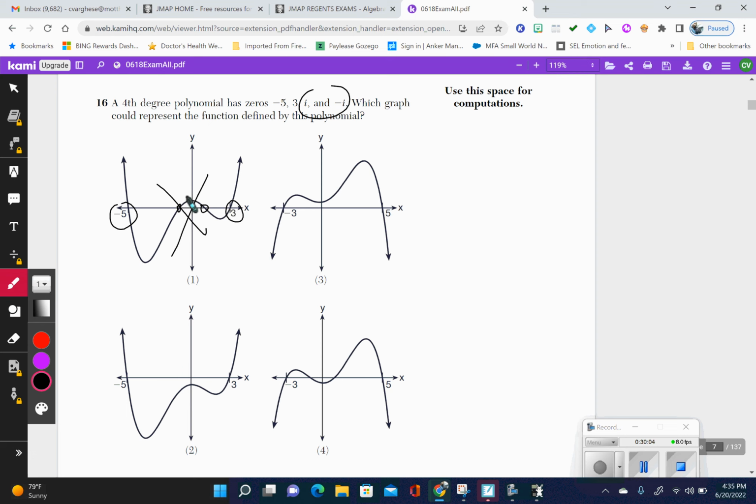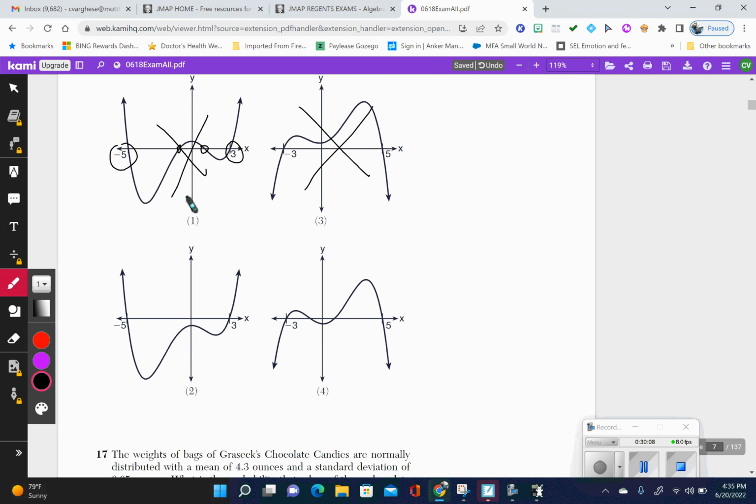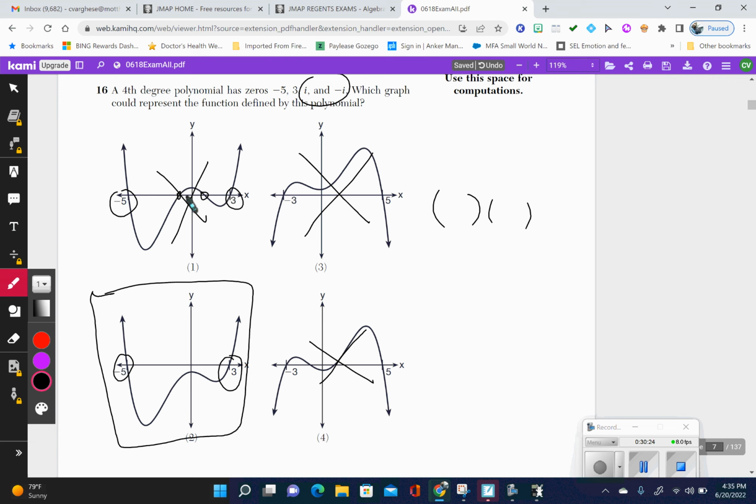That's not what I have, but I'm not going to switch it, which means that this one's wrong also because the roots are negative 5, positive 3. This says negative 3, positive 5, so the only one that works is this one. And again, one more time, the roots are real, negative 5 and 3. Do not switch it. The only time you're switching it is when you're putting it into factors.